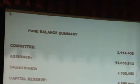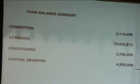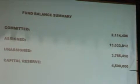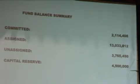The fund balance that I talked about. The 2.1 million is committed fund balance. It's already approved to help balance the revenues for the 11th all students. The assigned fund balance, where I wanted to take that $3 million out, is at $13 million. And again, that was set up through the years for those areas of contractual obligations. We're moving the board resolutions to do that to approve the budget.